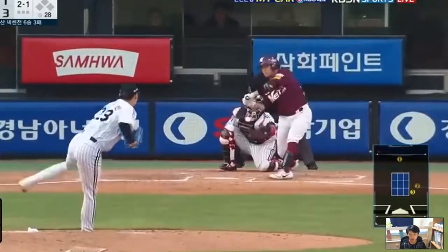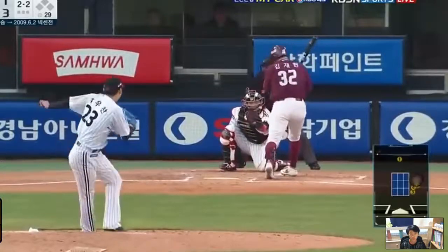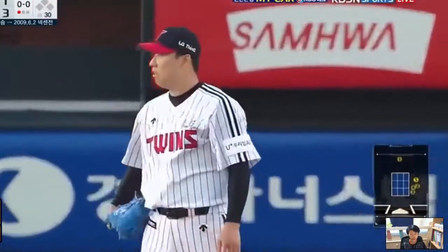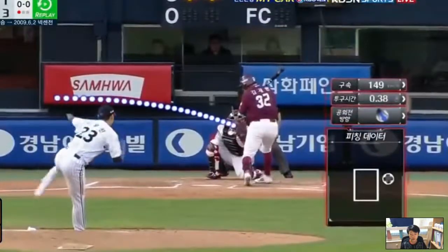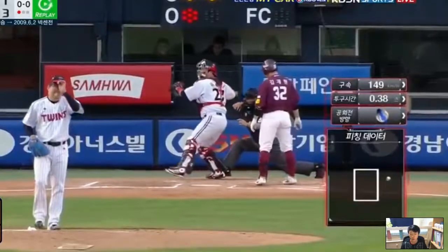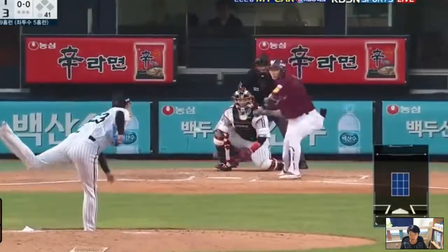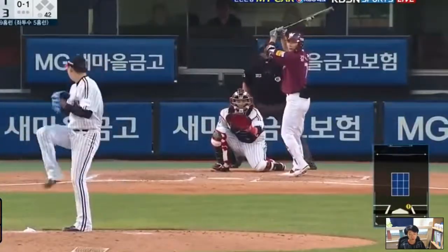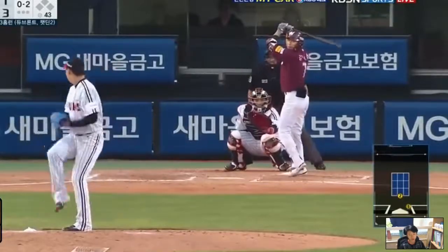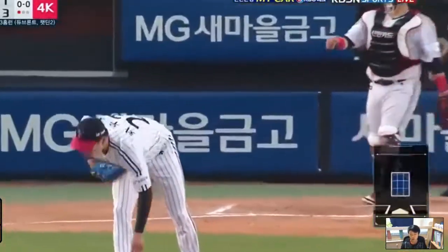As I always tell you guys, the reason why I am showing you guys this highlight video is because I want you guys to know what kind of pitcher he is, what kind of balls he throws, and how he gets the strikeout and stuff like that. So a slow curveball, another slow curveball at 113 kilometers per hour, and a fastball to get a rocking strikeout.